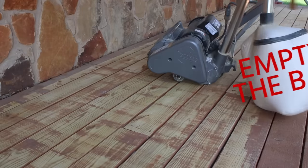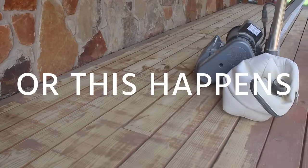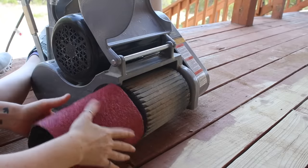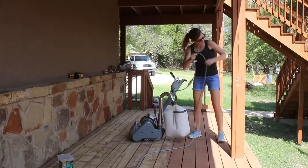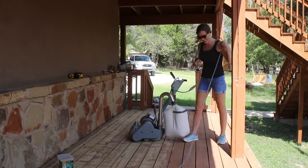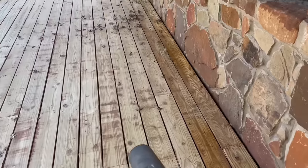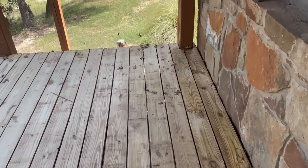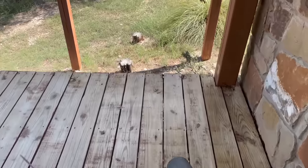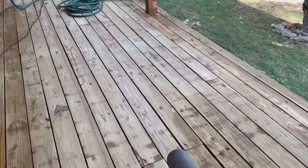Other notes on this part: make sure to empty the bag every little bit. For the sandpaper I got the lowest grit possible, which is grit 24. Make sure not to run over the cord — I drape it around my neck for easy management. Pricing-wise this was $68 to rent for the day, which I think is super reasonable as you can get a ton done in just a few hours. The added bonus is not using chemicals or wasting water, plus sanding leveled out all the high spots and it looks great.